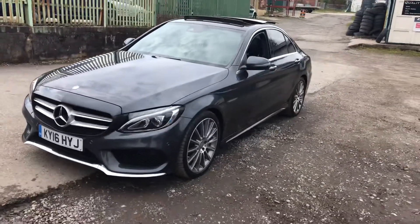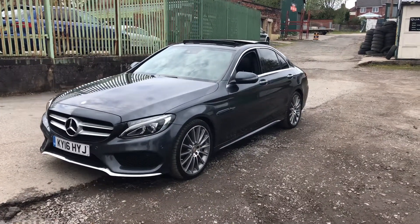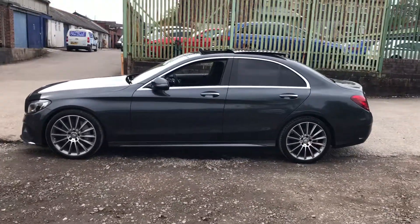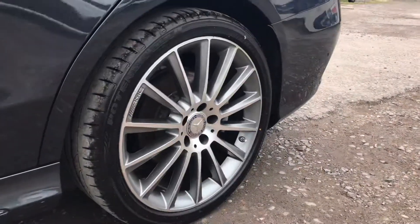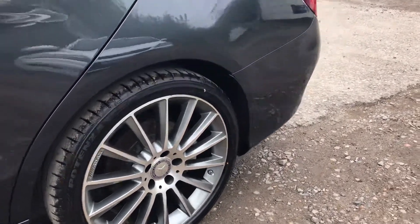Very low running costs, very economical and very smooth to drive. The car comes with an upgraded Verminster sound system, electric heated memory seats with a full luxurious leather interior, stunning AMG stars body kit, 19-inch alloy wheels with four premium tyres, one owner from new, full and up-to-date service history, Mercedes-Benz warranty until it's three years old, and no MOT until three years old.